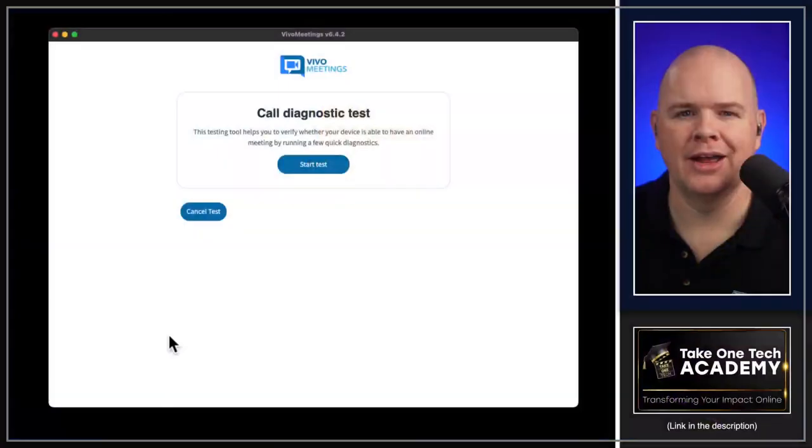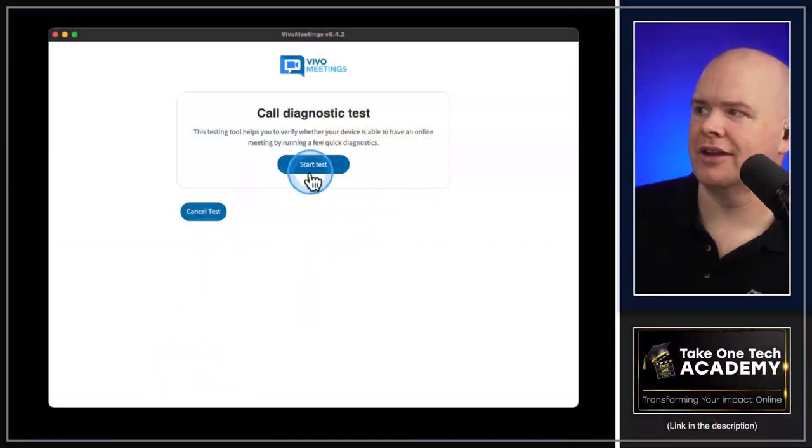Let's just actually come back to the meeting. In fact, before I do, let's take this in a logical step. We've done the settings, we've looked at scheduling. There's one other feature that it's got built into its menus, and that is what they call a connection test. And I thought that this was quite good. As a live streamer, we're always looking for checklists and making sure people go through the correct processes. Well, built into the app is this call diagnostics test.